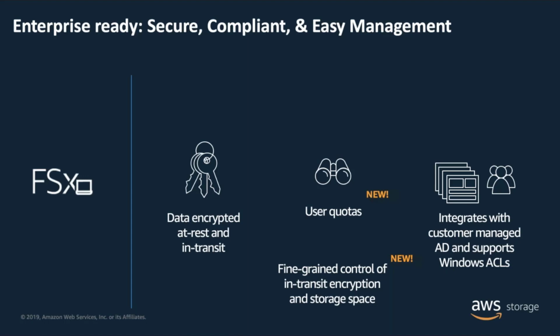We've also added new user quotas, and these user quotas will give you the option to monitor and control user level storage space consumption. So using remote management PowerShell CLI on your file system, you can enable and disable user quotas. You can configure quota levels for the default and for specific users. You can choose how to handle violations, and you can choose between either tracking or enforcing by denying further storage space. And then you can also list current quota violations.